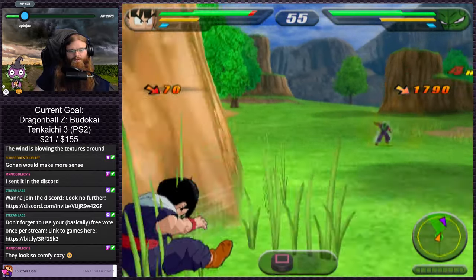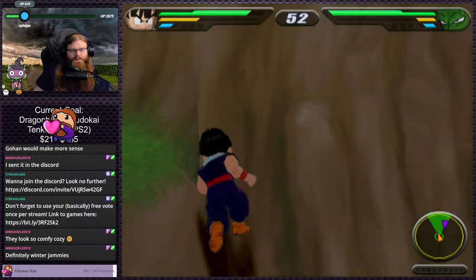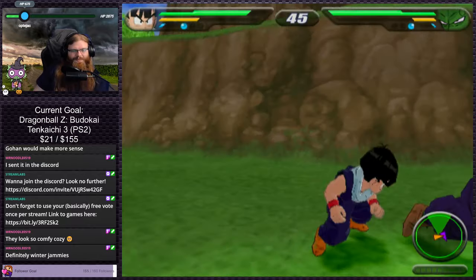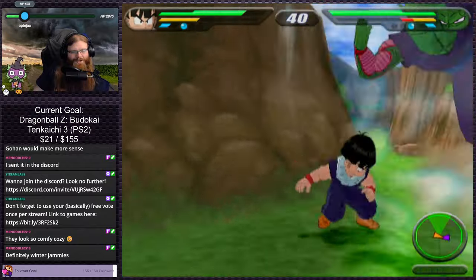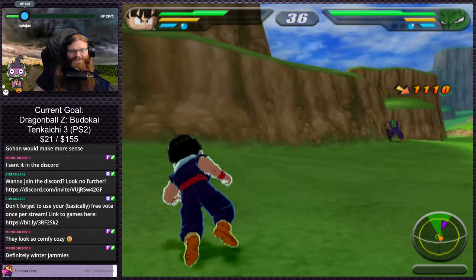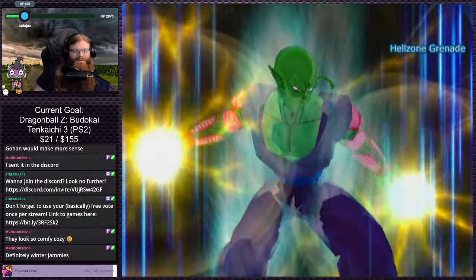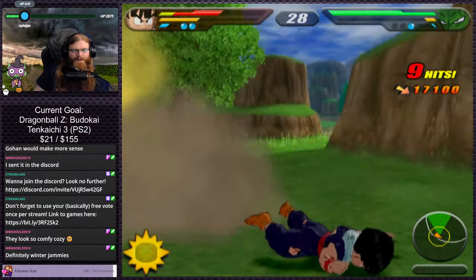Damn it, Gohan. Definitely winter jammies. Just keep running. Because all we got to do is live, right? So if I just keep running away, like, unlock on from him or something. I'm trying to run away. Seriously, I'm not trying to dodge around him. I'm trying to freaking leave, dude. Just don't run toward him. Run away from him. Keep running.